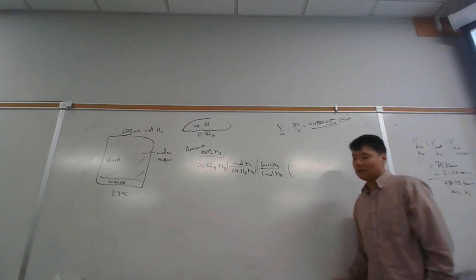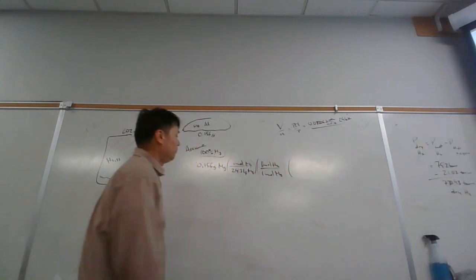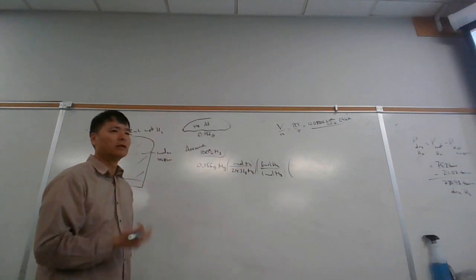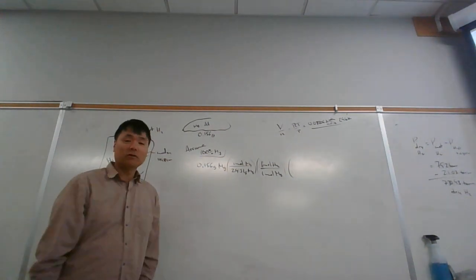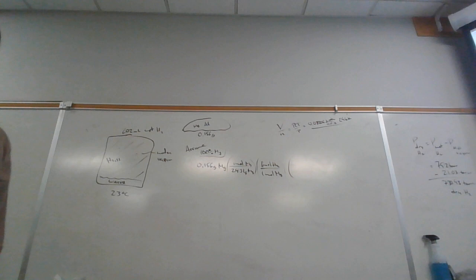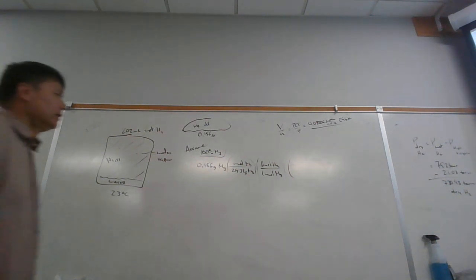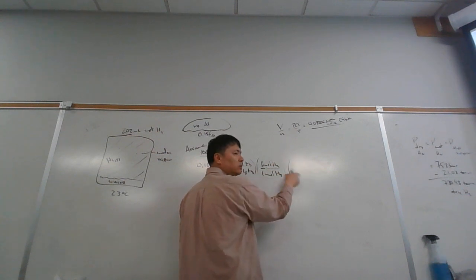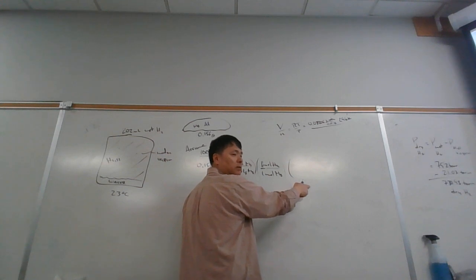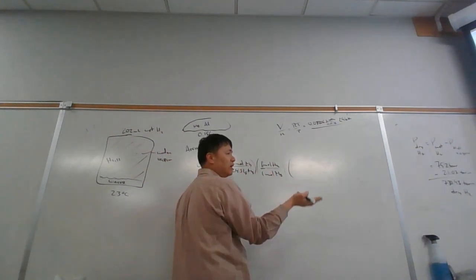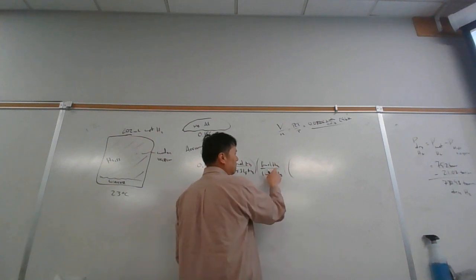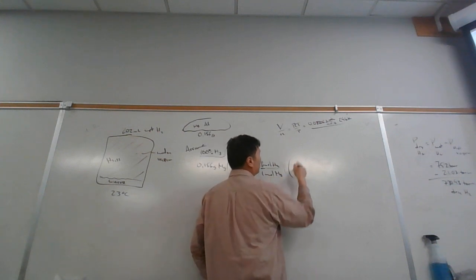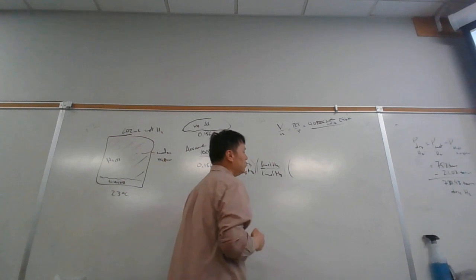Well, there are multiple ways we could do this. But if we do volume here, and we calculate the volume of the dry hydrogen, could we calculate the volume of the wet hydrogen from that? We could. So we have two choices here. From moles, we could go to volume, or from moles, we could go to pressure, because this is moles of gas. Temperature's fixed. And so if we go from moles to volume, is that what we want to do? Okay, if we go to volume, let's go ahead and calculate this. Now the pressure we're going to use is which one?